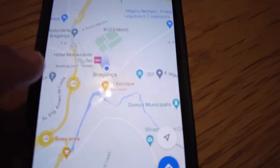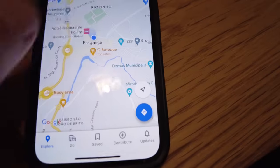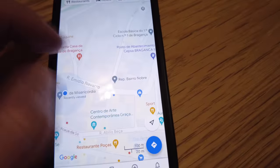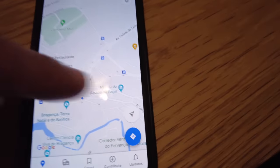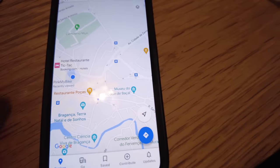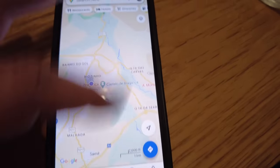Where we are is just here in a place called Bragancia, and I'm going to say all that wrong. Obviously, our hotel is just here. Pink My Monkey Bike is literally up the road from here, 150 meters or something, it said, but I had to go around the one-way system. So what I'm going to do is head off, go back to Pink My Bike, and start stripping it down. As you can see, it's quite a busy place.